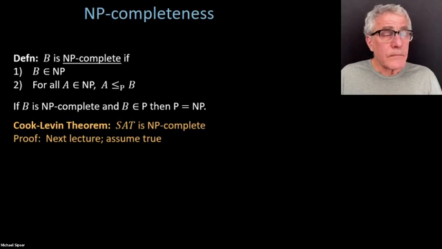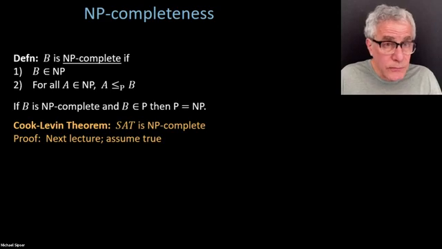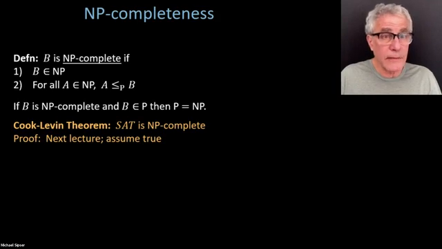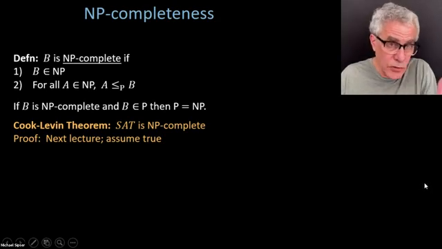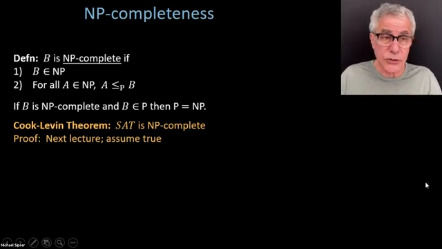Okay. So the Cook-Levin theorem, as I mentioned, is that SAT is NP complete. And we're going to actually prove it next lecture. But let's assume for the remainder of this lecture that we know it to be true. So I'll use the terminology of problems being NP complete, assuming that we know that SAT is NP complete. We're going to be using some of the things that we're proving next lecture, just in the terminology that we're going to be talking about today.